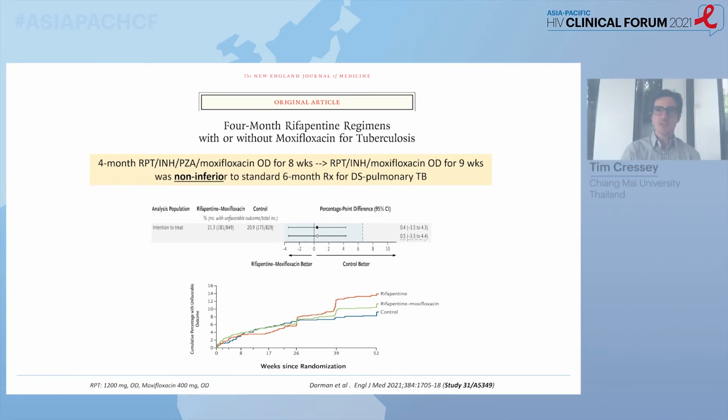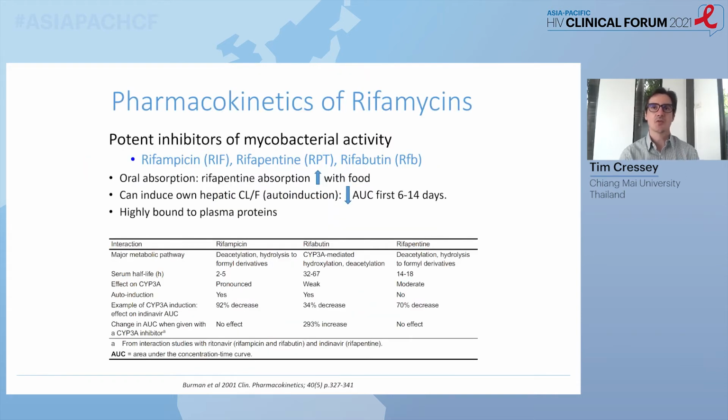So for the presentation today, you can expect that rifampicin, which has already had expanded use for latent TB, will perhaps in the future be more used for this 4-month TB treatment. So let's delve into the pharmacokinetics of the rifamycins, which for today we're really focusing on rifampicin and rifapentine, although there is rifabutin, but again, the focus is going to be primarily on RIF and RPT.